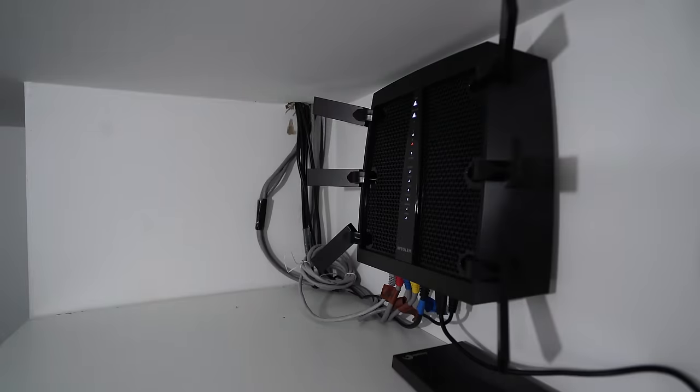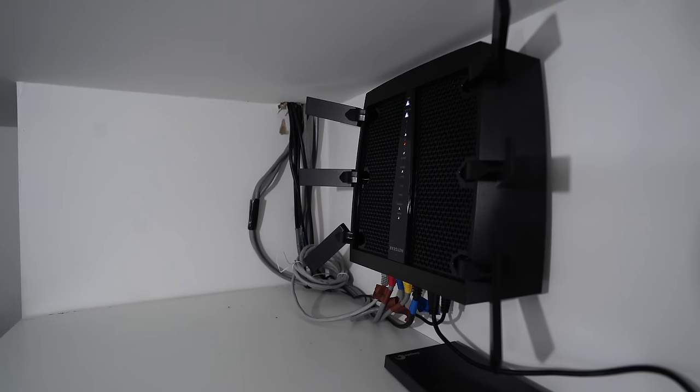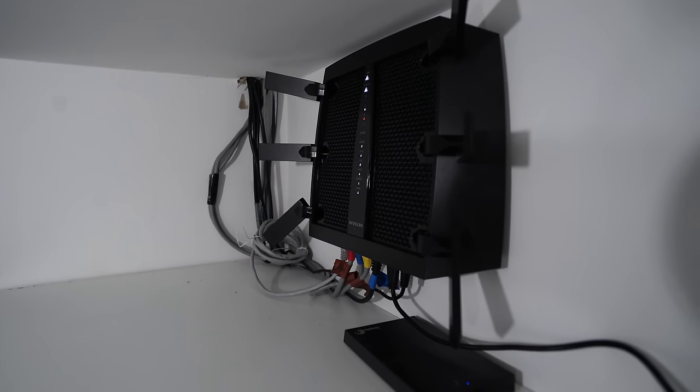Our router is up here. It's called the Nighthawk X6 and it's a very powerful, very up to date router. It has awesome features like QoS installed, which can prioritise gaming, movie streaming, Spotify, and different online services to make sure people gaming get the best response times. I also have a NAS — a network attached storage — a one terabyte Seagate hard drive plugged into the USB 3 port, with about 500 gigs of films on it which I can share with all the ethernet-connected TVs around the house. The router with its six antennas offers 2.4 and 5 gigahertz bandwidth simultaneously, with two 5 gigahertz bands that load balance between each other. If you've got four devices, it will put two on each band to share the load.